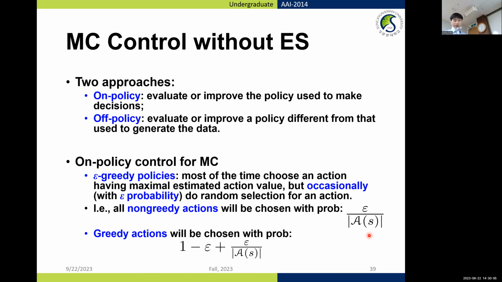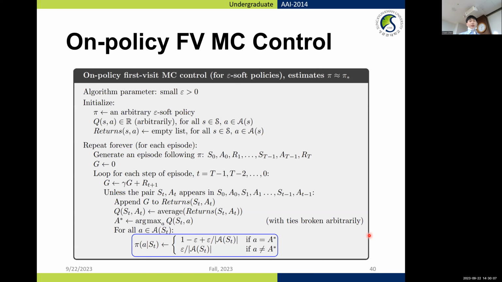Okay, so in this way, we design this so-called on-policy FVMC control. You see here, we are gradually adding new things to the basic algorithm. Initially it was FVMC prediction, then FVMC control, and now we are coming to the on-policy FVMC control.